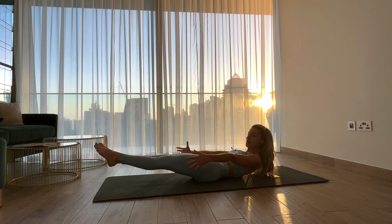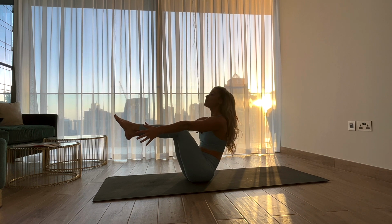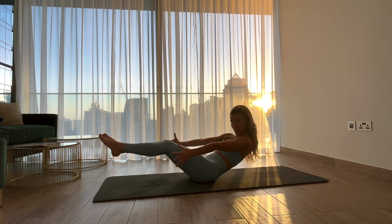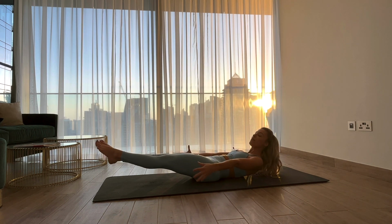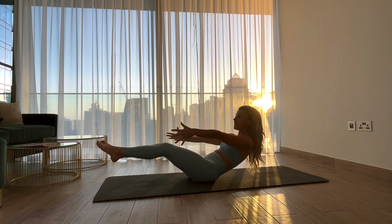Press the lower spine into the mat, reach your arms forward. Inhale, Navasana, lift up. Exhale, low boat. Let's do 10. We can do it. 9. Moving with your breath. Inhale to lift up. And exhale to lower.